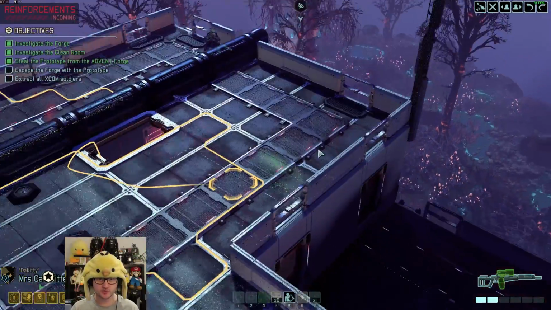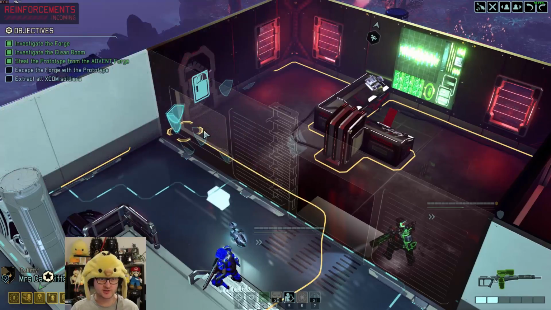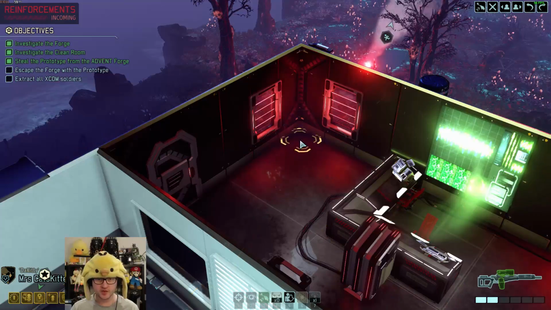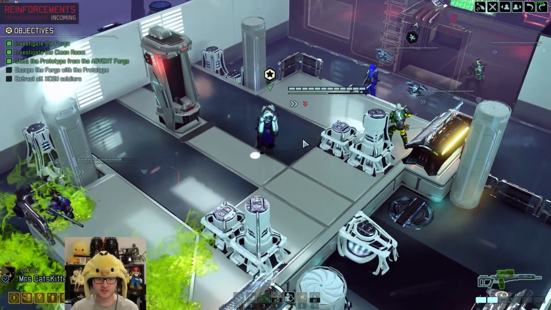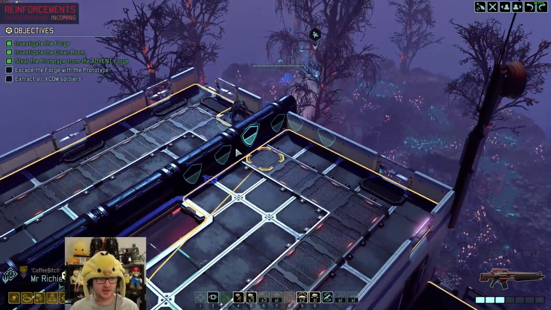I don't think we can jump through these windows. So where's like a door? There's a door there. Okay, so let's put you into double full cover. Covering ground. That sounds pretty good. You're gonna take a while to get there, so we'll go to another person. Coffee bitch.